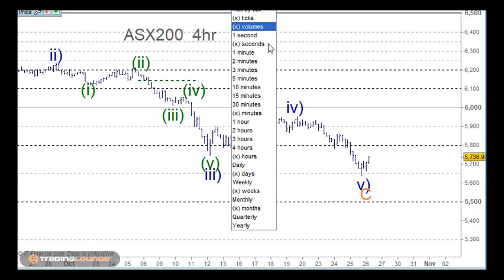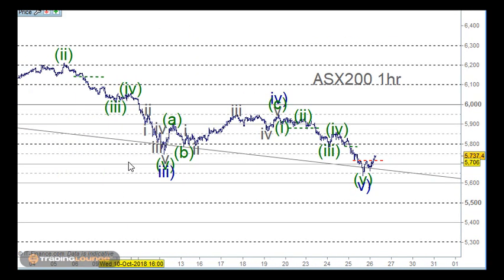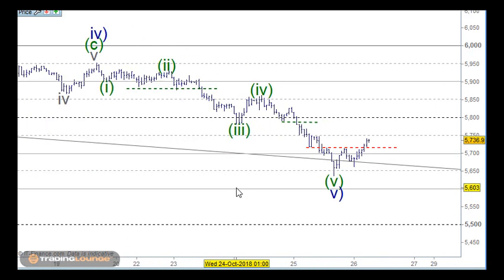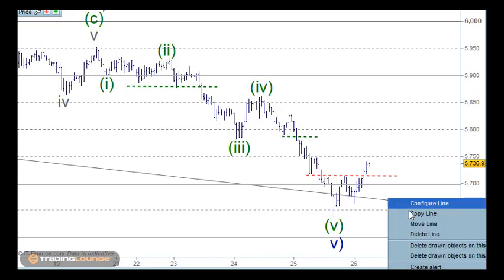So if I can just move into the hourly chart and pick it up from this wave 4 here, the blue wave 4, we've been counting it down as 1 and 2 here, and 3 here, and 4 here, and 5 coming as 5 waves down through to here. So I probably mentioned taking some, we've got this trend line coming through here as well from way back. Not that that's a big deal at this point, but in fact, I can move that.